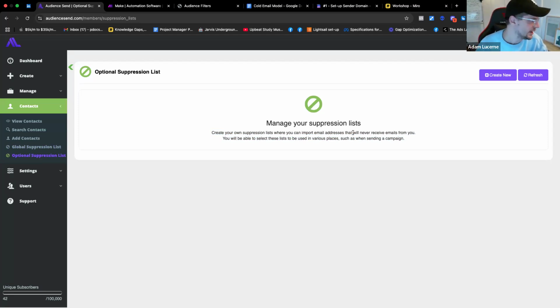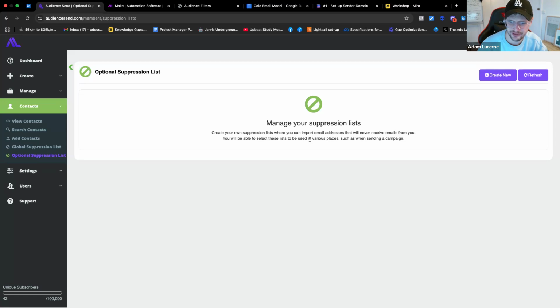People just asked me, how do you automate it? How do you get it sent from Audience Lab automated into here? I'm going to go into that because we are just about to release the Audience Send API. There are like 25 different endpoints you can use with the API to check your list and things like that. And we even have our Deep Verify Make app too, which I'm going to show you how you can utilize. But I'll probably have to do that as a separate video because the API is not live yet. I think by the weekend we should have that live.